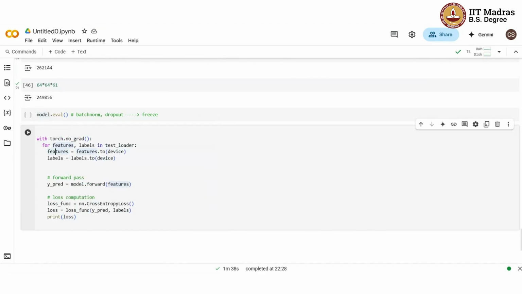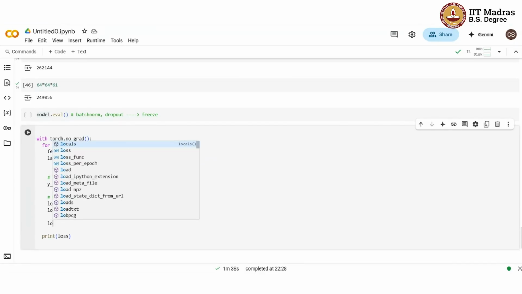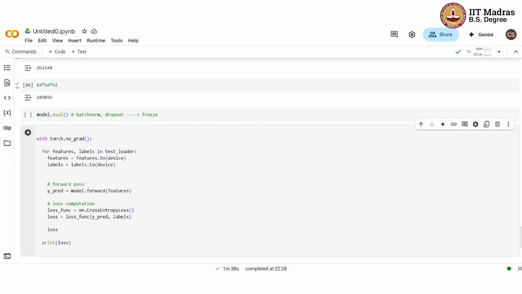So this is for one batch. Maybe what we can do is set total loss equal to 0, plus equal to loss.